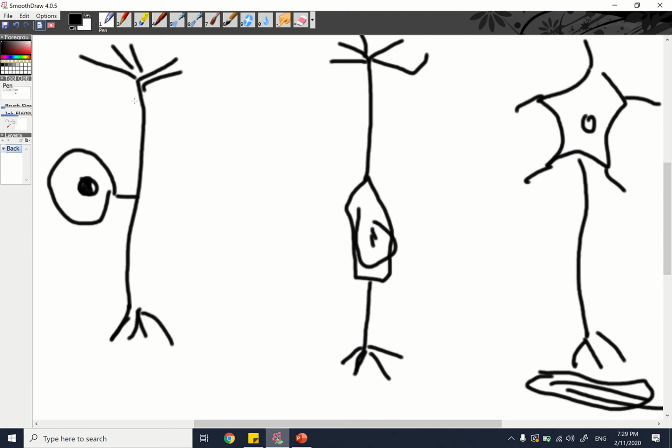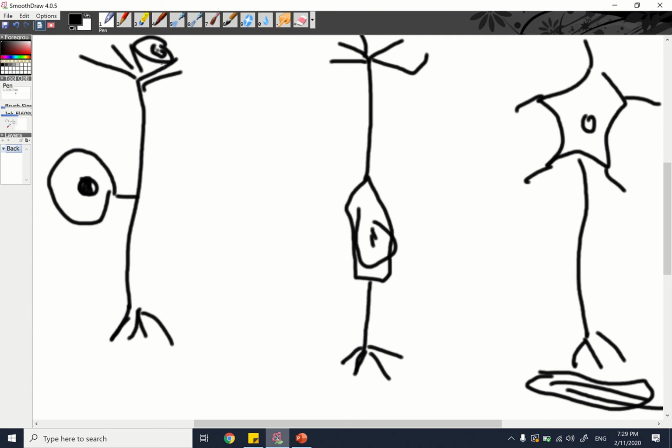We can use the example of seeing a snake to connect all three types together. So there's a snake in the road, just lying there, but it sees you. It comes at you and it's going to bite you. Your eye sees this stimulus. So your eye will be the receptor.